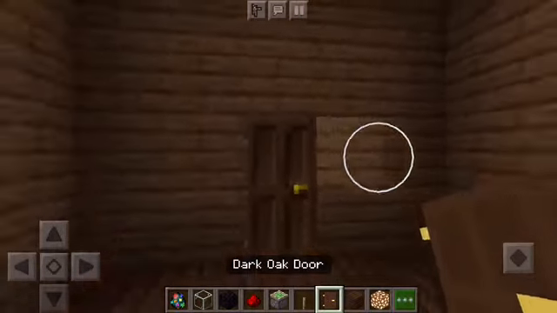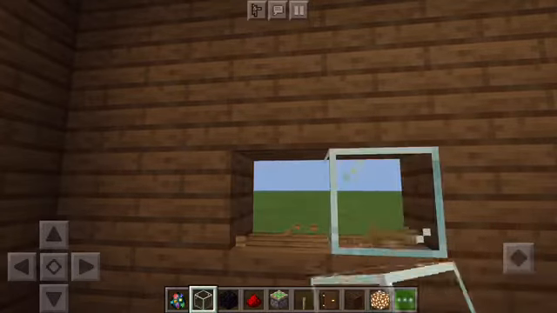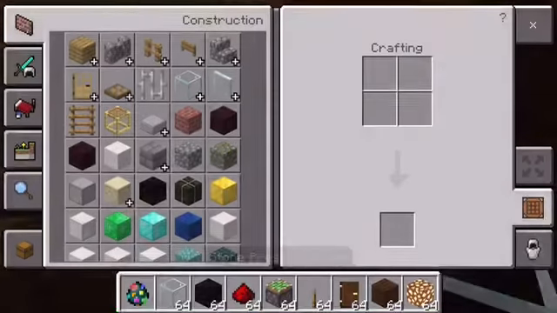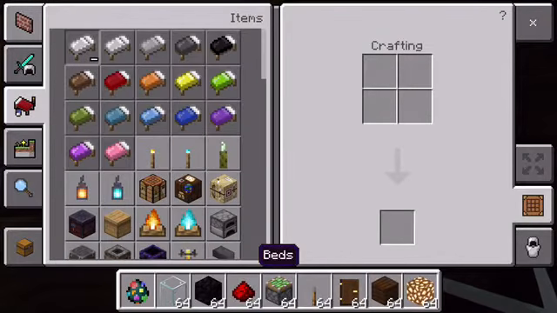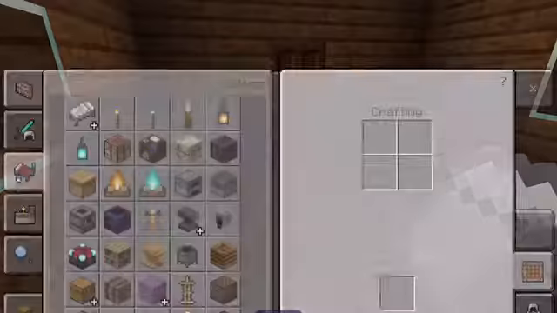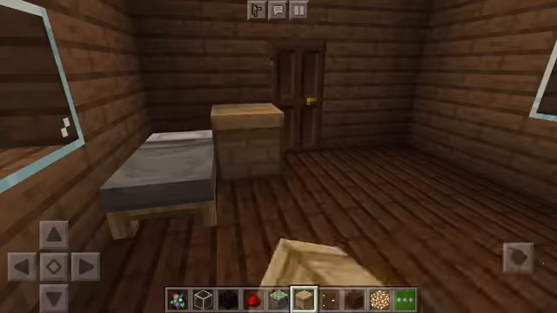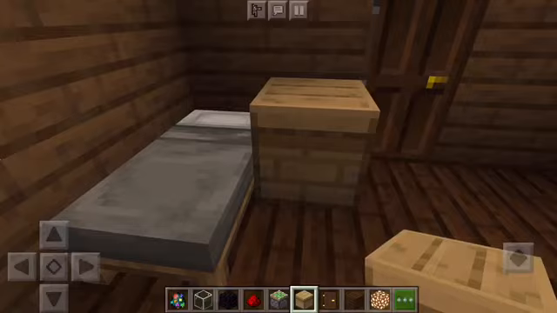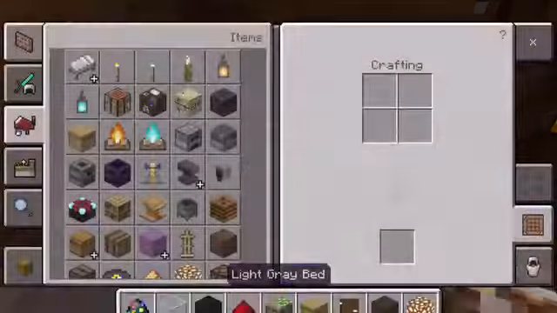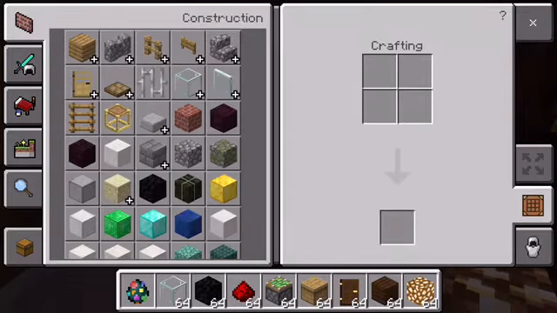And that is my room. A little window. Gonna try making this a little neat. I like gray beds like this. I put it right there. Yay! And I like these beehives as little benches. I mean, you can't click on them or anything, but you can just put some stuff on them, like.